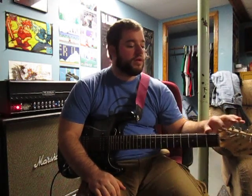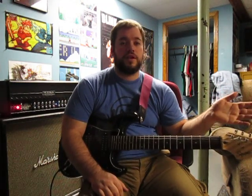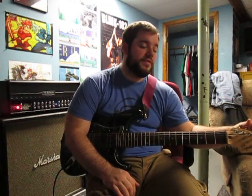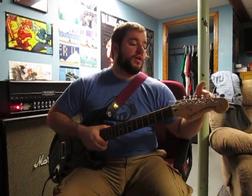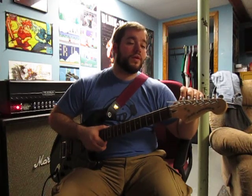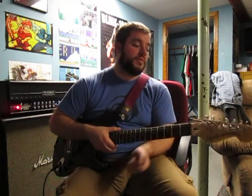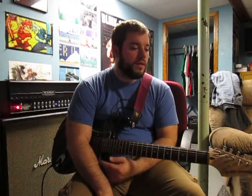And if you are curious, I am using the same strings that I use pretty much on all my other guitars. For the normal 6, it's 10 to 52, so it's 10, 13, 17, 30, 42, 52, and then I put a 64 on the low A, or the low B actually. I have it on B right now, and that's pretty much it. So here's how it sounds.